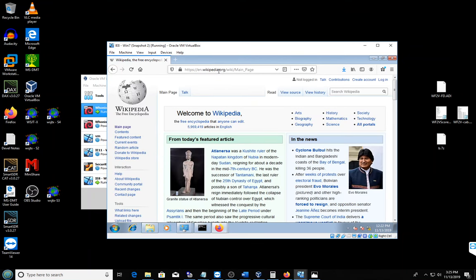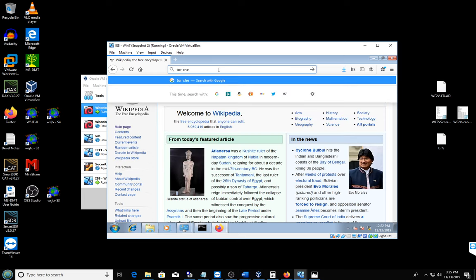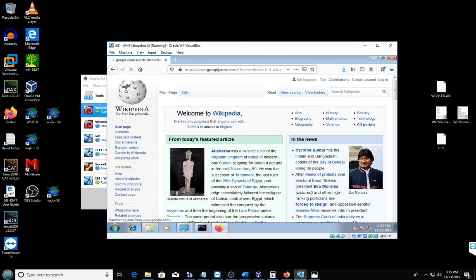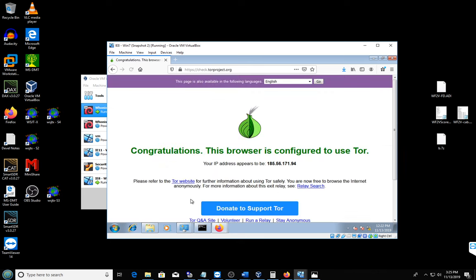So this should be going through the Tor network, but let's go ahead and do a Tor check. I don't know where we find it, but we'll just type it in. Tor check at the Tor project. Yeah, this confirms we're using Tor.